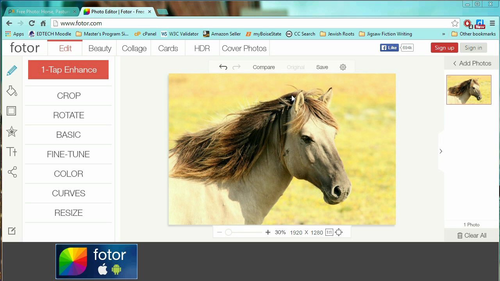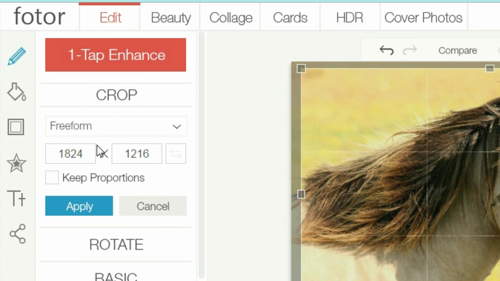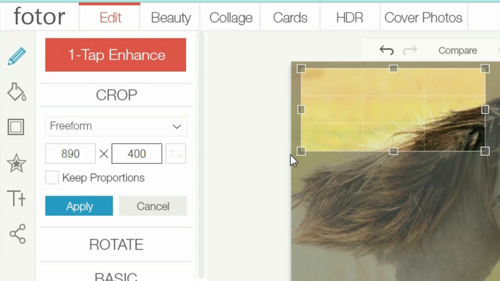And this is why we chose an image that was a higher resolution than our final image. With this method, I'm going to choose crop first instead of resize first, and choose the dimensions we want, 890 by 400, and I don't have keep proportions checked so that I can choose exactly the proportions I want for the crop.